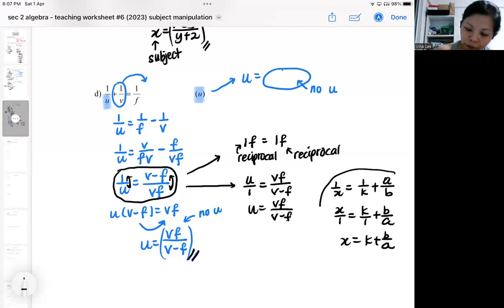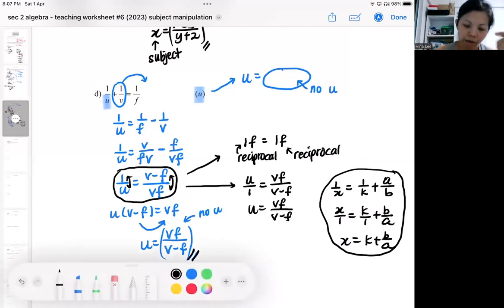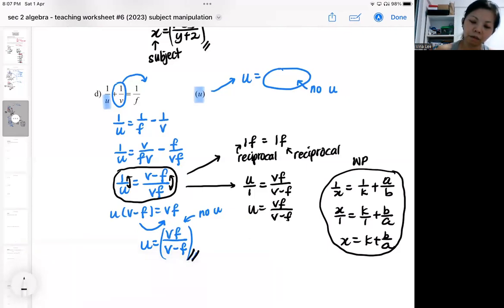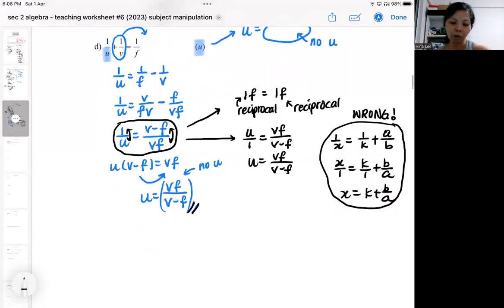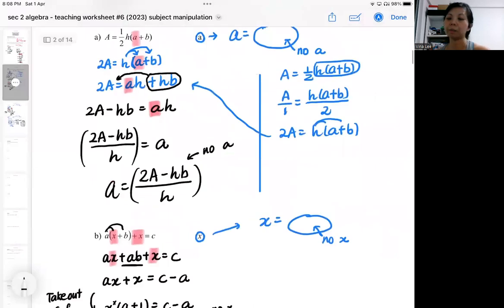If you are doing this, let me remind you, it's totally wrong. You don't flip two fractions on the right. The reciprocal idea is only meant for a single fraction on the left and a single fraction on the right. So please don't anyhow do. Sometimes for some of you, if your technique is not so strong, you tend to anyhow do, and then your answer is very, very different from the actual answer. So this topic kind of reviews how good your algebra technique is.